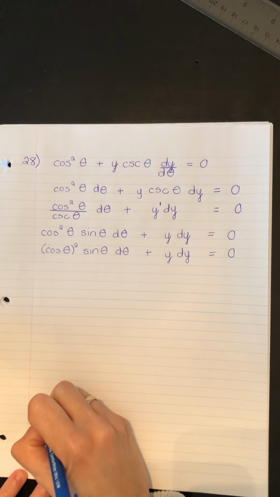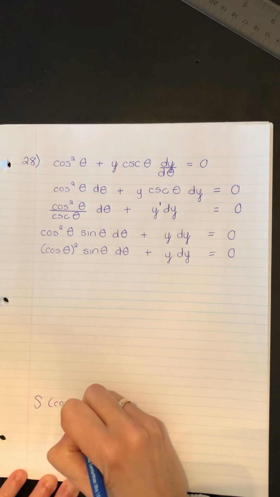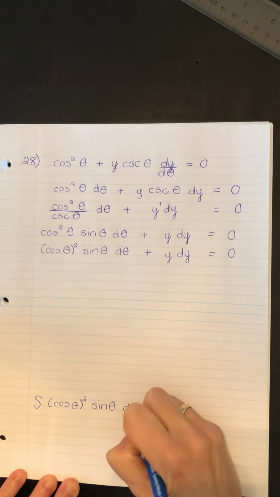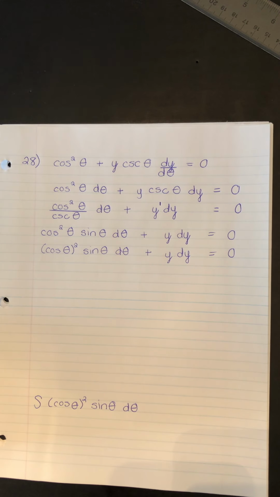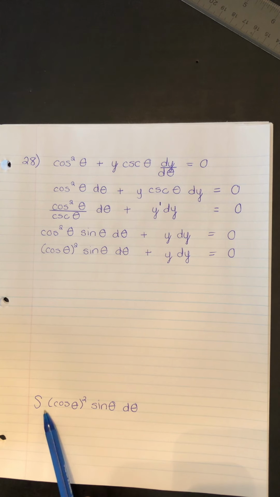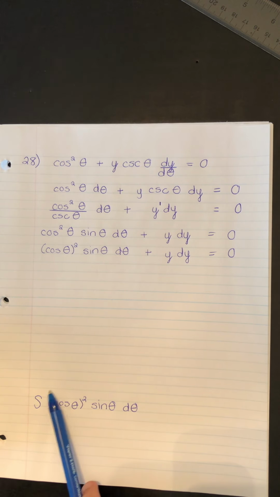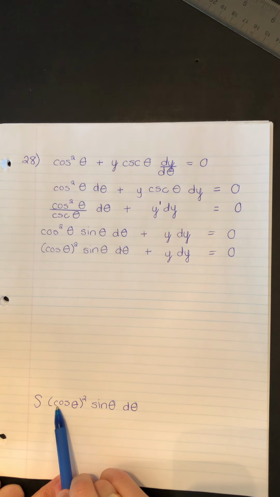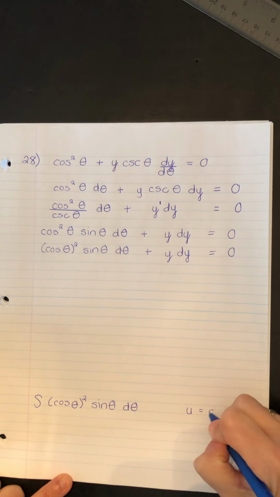Okay, so here we go, down here. Let's set this up. So all you have to do is remember what to call u in this case. The options are limited. Either u is the cosine of theta, or u is the sine of theta. I guess you might consider u is this whole thing, cos theta all squared, but we've never ever done that. It's like one of those power functions. So you always call the thing inside the bracket here your u. So u is cos theta.